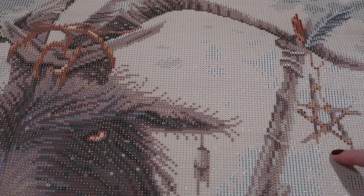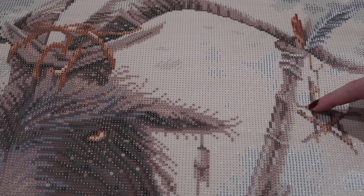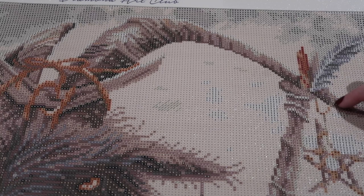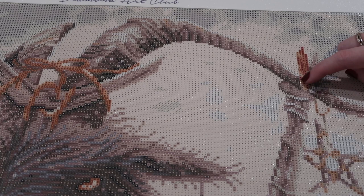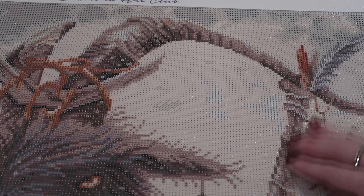Now you can see it in this star. There are two ones right here. One, two, two, one, one, three right here. Two, two, four, one right there. Two and two. Then we go up to the fish hook or whatever's holding the star on, and then three in a row right here. And then going up, there are three in a row here, three in a row here, two here, two here, two here, and four at the top. I think it's a feather or some painted wood or something. Love it.